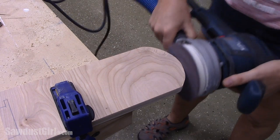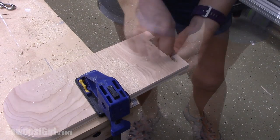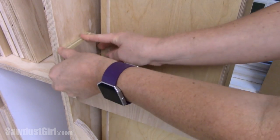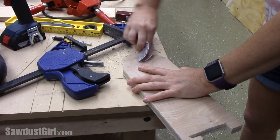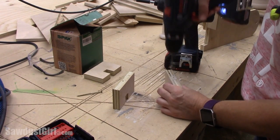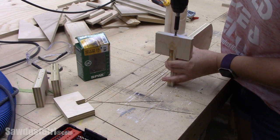It took a couple test tries to figure out my support bracket. I rounded the ends that would be sticking out and then cut the side that would hook onto the cleat with a jigsaw and sanded it, tested it to make sure it would fit. Then I made secondary brackets — just little blocks notched out to fit above and below the larger bracket and secure it into place. I made those by notching them out on the table saw and cutting them into sections, then glued and screwed the secondary brackets to the larger brackets, creating one bracket assembly.